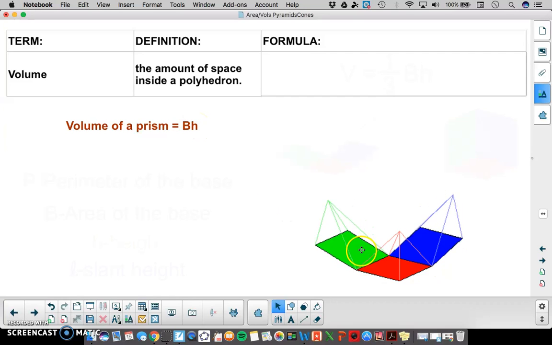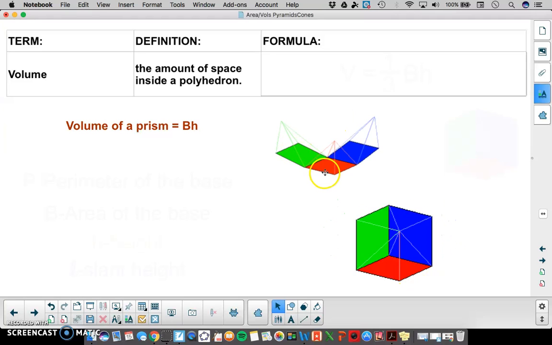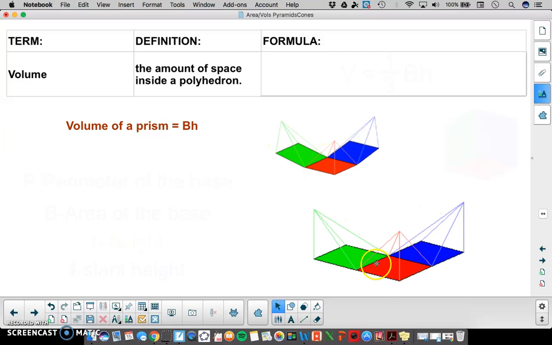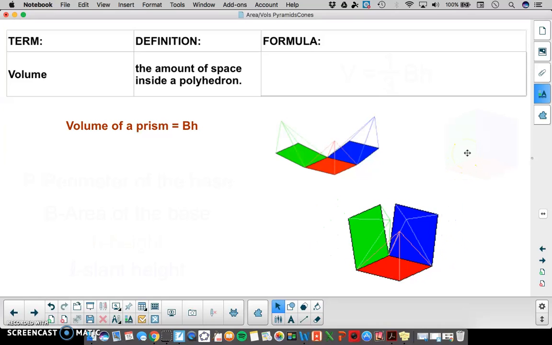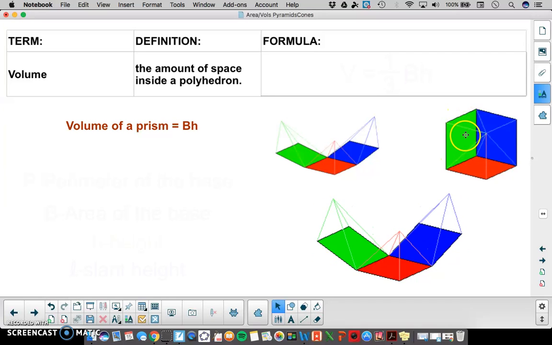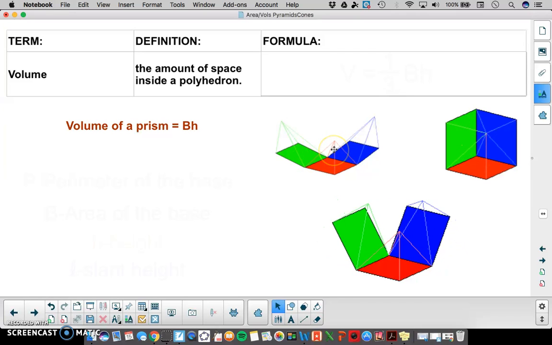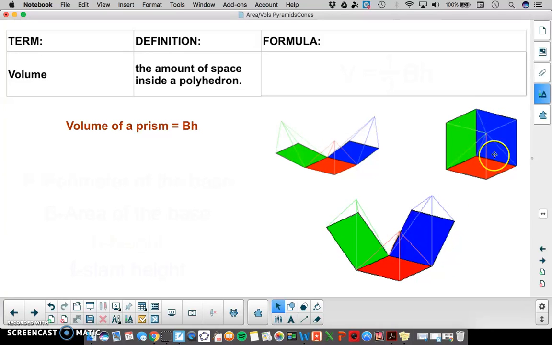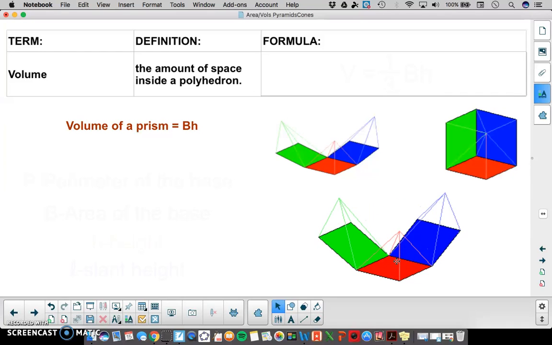Well, if we were to take 3 pyramids of equal volume, so the green, red, and blue all have the same volume. This illustration shows if we bring those together, we actually form one three-dimensional figure. And we form that prism made up of those 3 pyramids. Which means for those 3 pyramids of equal volume, we have one prism. So this prism is actually 3 times the volume of one of those pyramids.